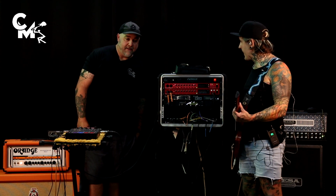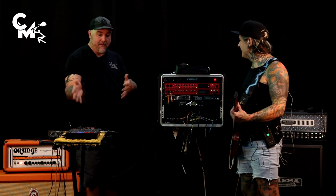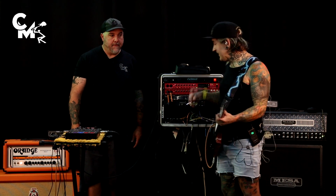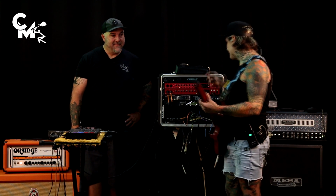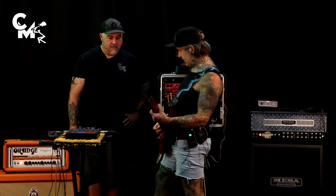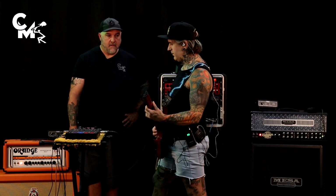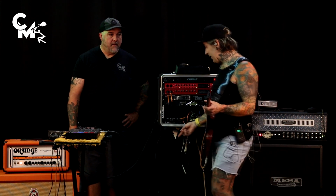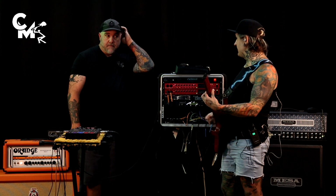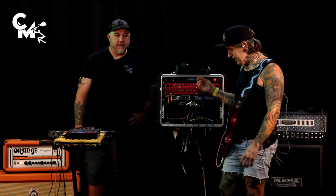All right, I'll let you discuss where the signal flows, and as we get to each pedal or each unit, we'll talk about those too. Right now, straight out of the guitar, I have something extra that I haven't had hooked up in a while: a MIDI guitar to MIDI pedal, which can send a MIDI signal to this keyboard and actually play the keyboard like the guitar. I'm using this as a volume pedal so I have a way to go in and out of it, because it only works one note at a time. If you're playing chords, this ends up sounding like garbage, so you have to pick parts where it's just single-note picking.